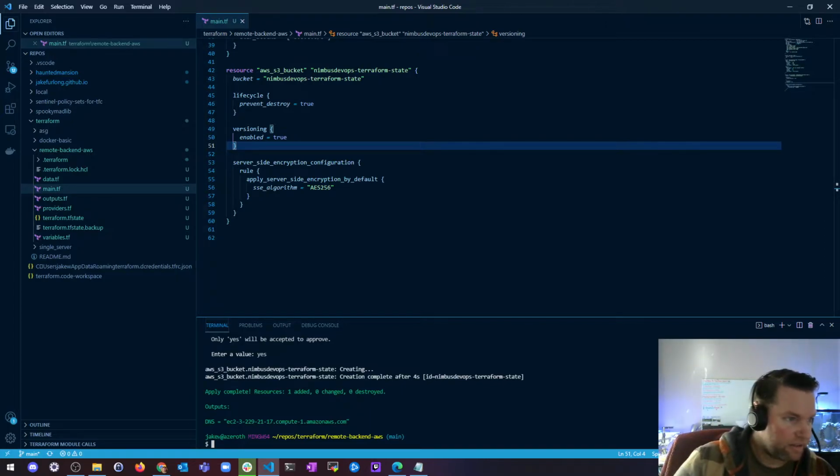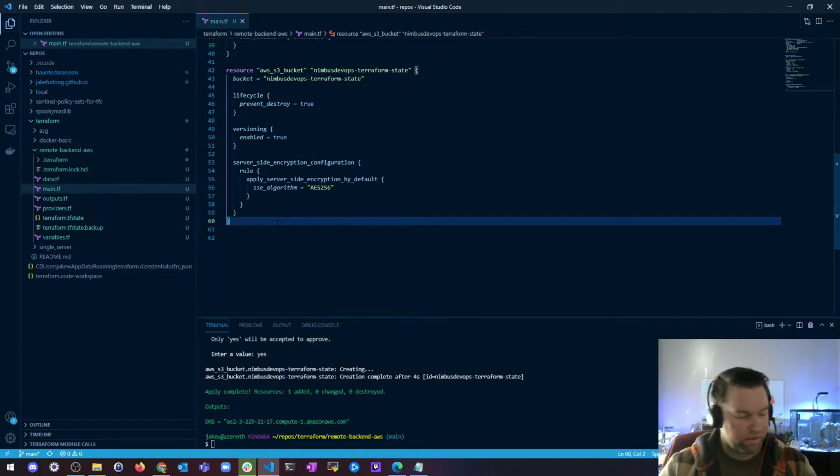And then the next thing we need to do is, so this is where it gets kind of tricky. We need to create a DynamoDB table. So if you've never used DynamoDB, it's basically a database that stores JSON objects. So a table is a JSON object. An object in a table is a JSON object. An object within that object, everything is an object. And what we're going to use that for is to store our locks.